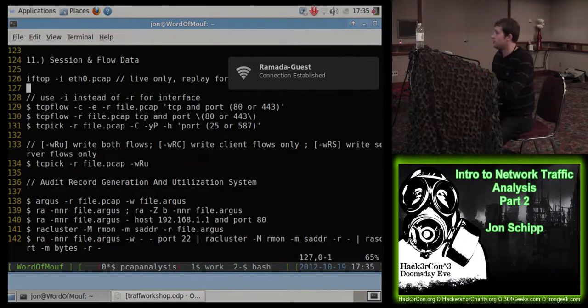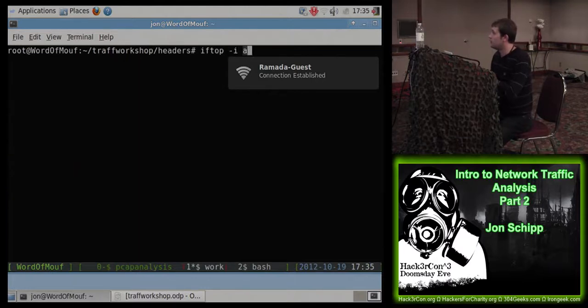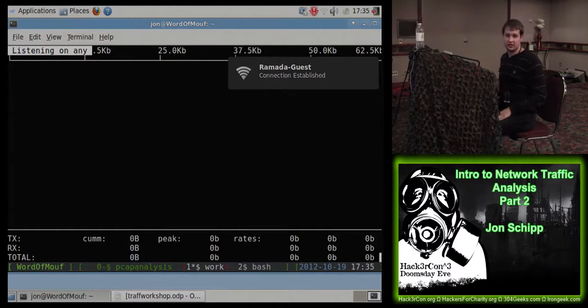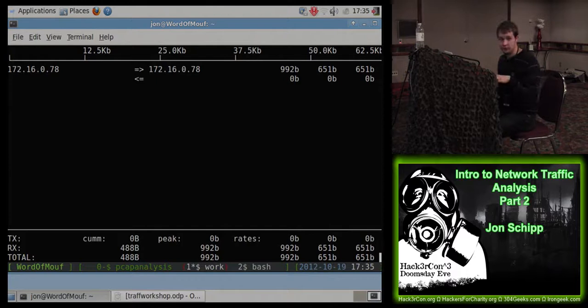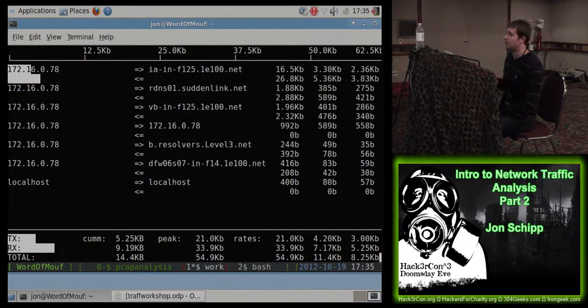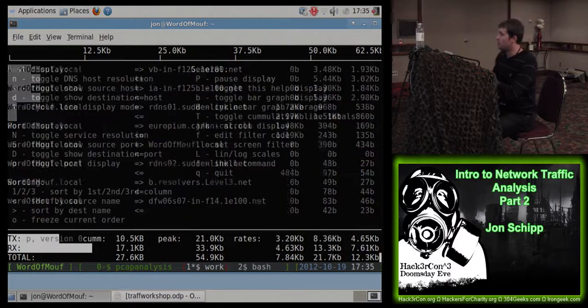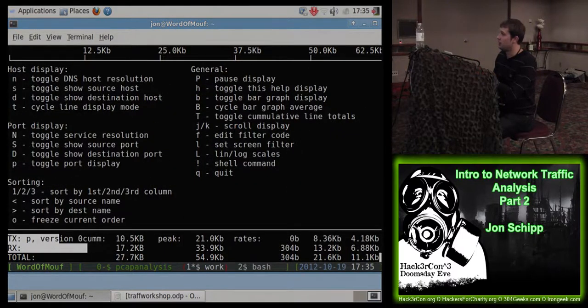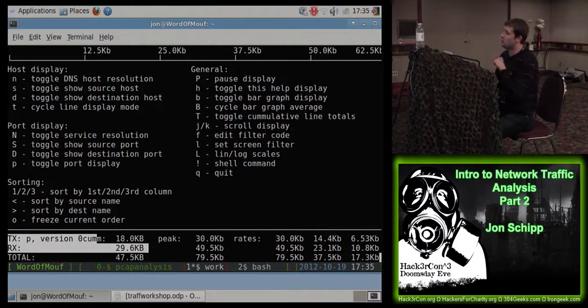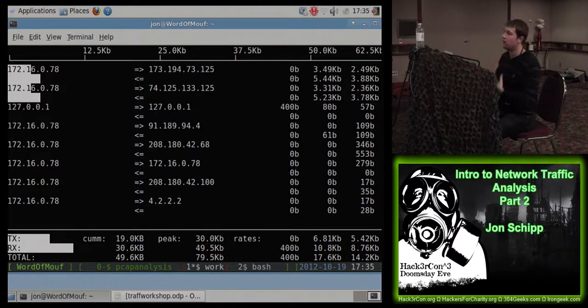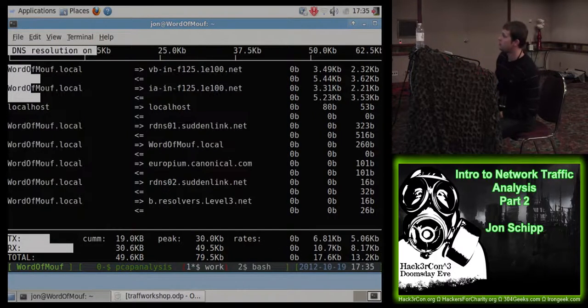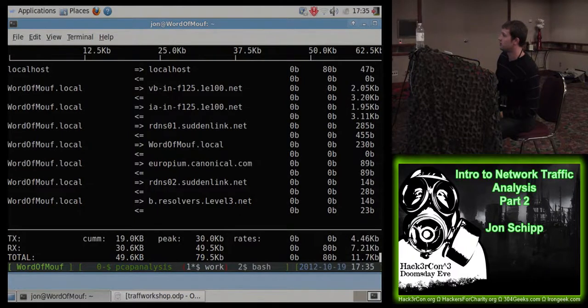But there, we could actually use Ntop, and it's going to show session data flying across. This is really good for live traffic. If you're on a router, maybe not a Cisco router, but a Linux or BSD router, there's traffic right there. We can see communication coming back and forth, and if you have a lot of traffic, it will get ugly. You want to turn off name resolution, so I press H, it gives you the help, and in the top left-hand corner, toggle DNS resolution. So I press N, and now they're not displaying the host names, which require a request to the DNS server, making extra traffic.